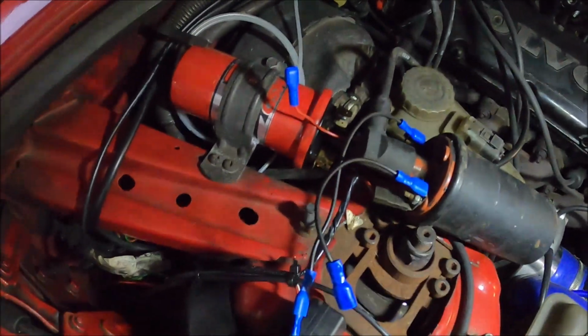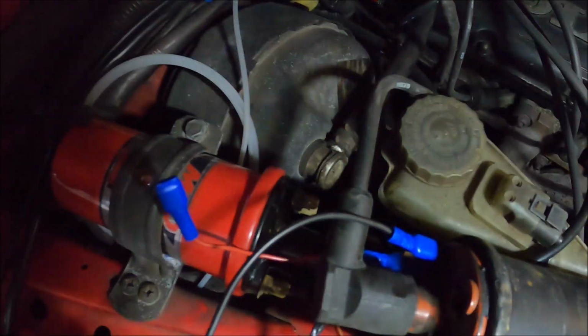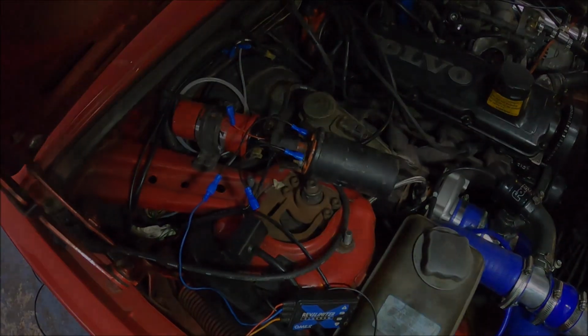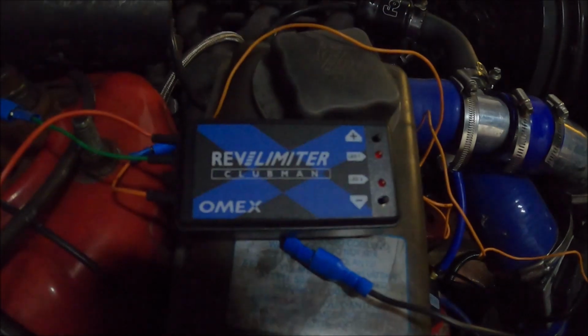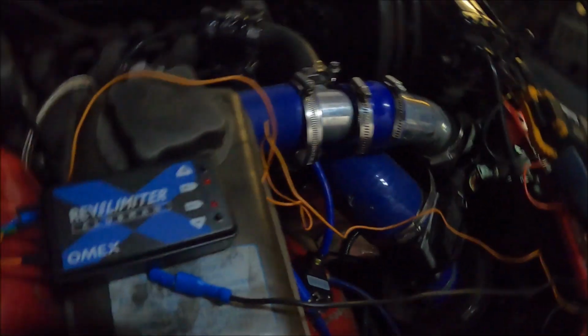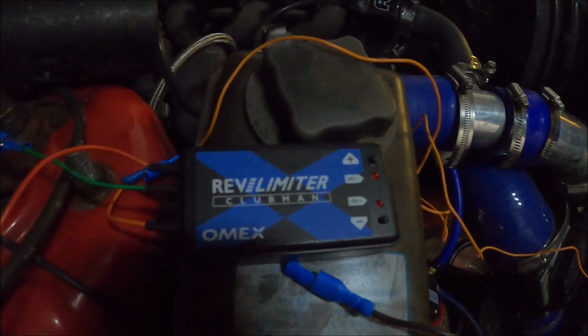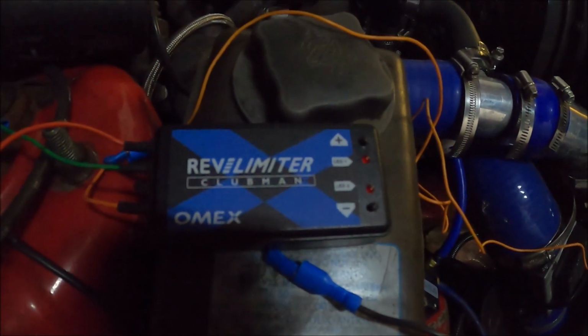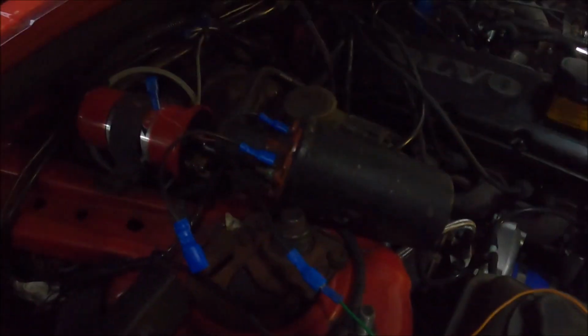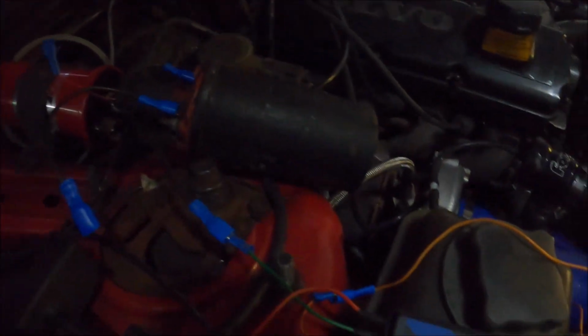Yeah, this is all correct. So negative to negative, nothing at the moment to positive apart from the positive thing to start the car, but don't work. Can't seem surprised, but I've wired in the brand new rev limiter into this makeshift engine bay setup, which I've used just to test it with a multimeter and so on, and to rule out any wiring problems, even though I'm fairly sure it's perfect anyway. Obviously using the old coil, so you can't blame the new coil.